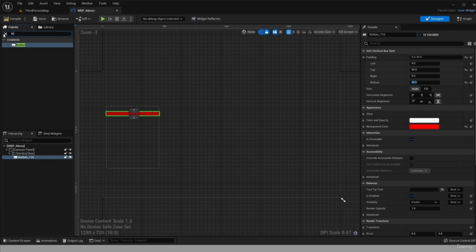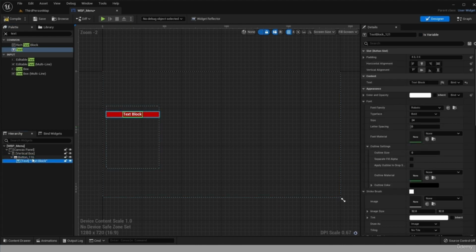So let's type text and drag and drop it onto the button. Now we have this text block. Of course, we want our custom text instead. So let's type start. Okay, and now when you go to font, you can change the size, and when you are changing the size, you can see that actually you are changing the size of the button as well, which is good. So I think that 50 is fine, but of course it's up to you what you want to do.